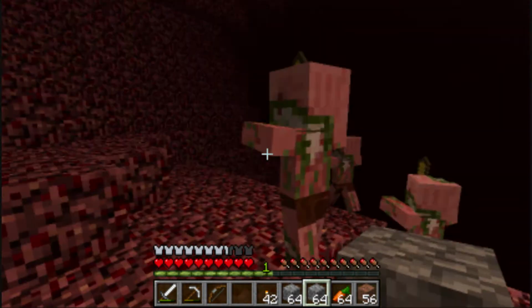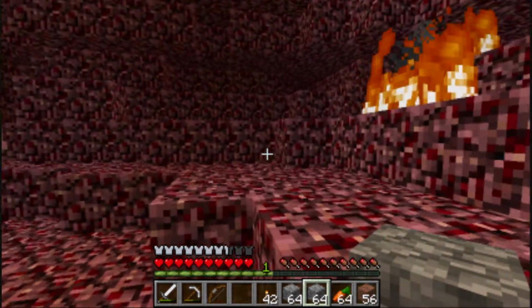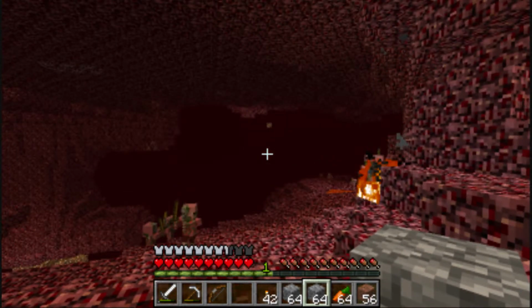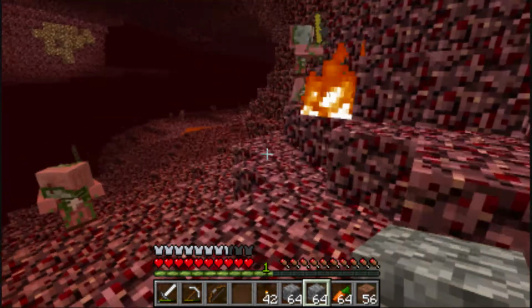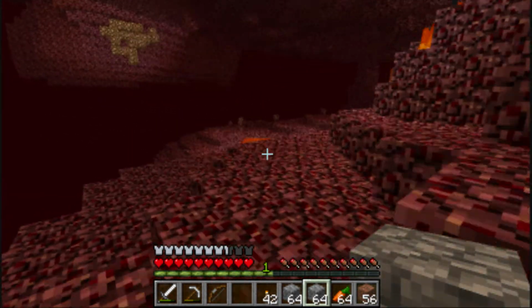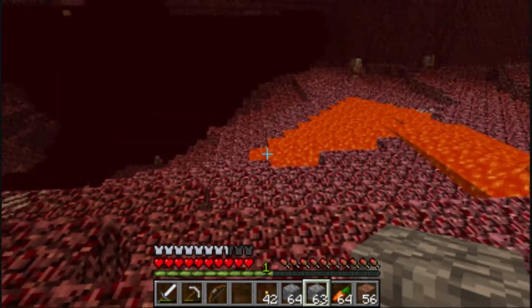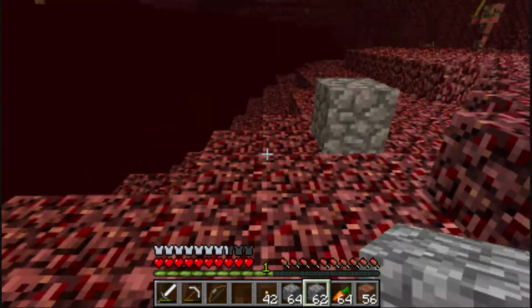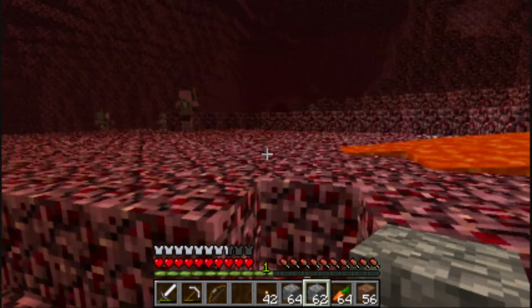So many pigmen right outside my portal. It's a good thing these guys are friendly. I mean, relatively friendly. Friendly until proven unfriendly, you know. I should pick up whatever Nether Quartz I run into along the way, so that stuff could be pretty useful too. So, I'm gonna use cobble as my marker, because cobble doesn't generate in the Nether. I can just use cobble to mark my path, where I've been.